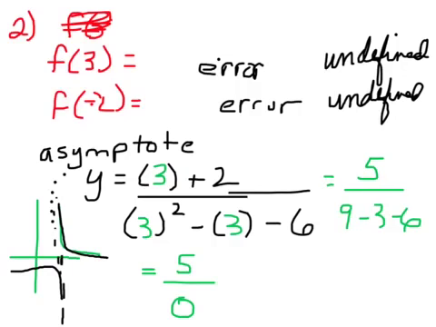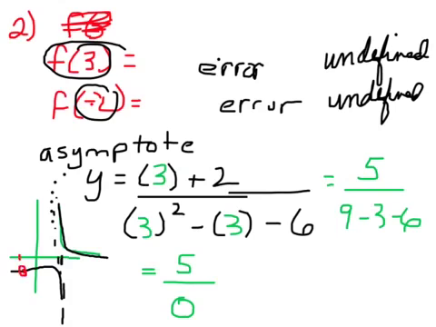The fact that I've got an error at 3 and an error at negative 2 tells me something's going on over there at negative 2 also. It's not the same thing, because if you look at your graph on your calculator, does it look like there's a problem at negative 2? Do you see any lines like that at negative 2? No, it looks like it's just fine over there. So what's going on with that? Well, there's not a function value there either.